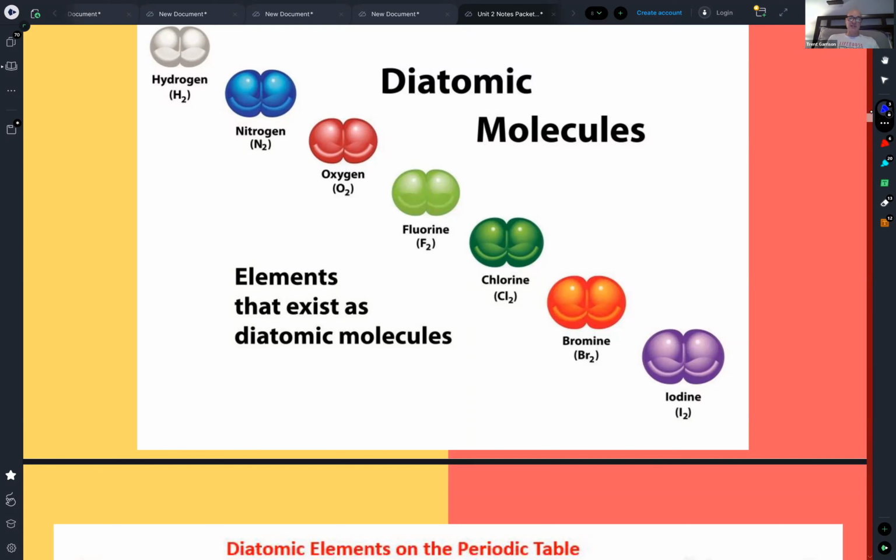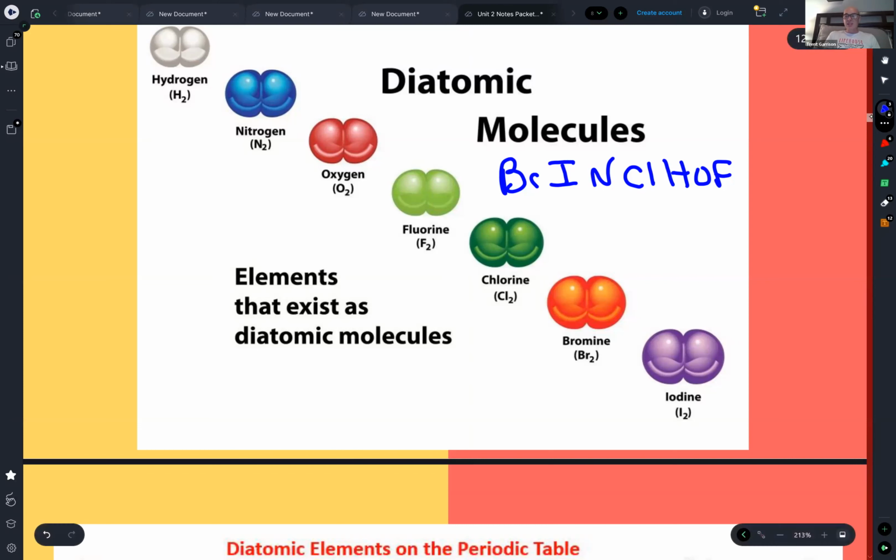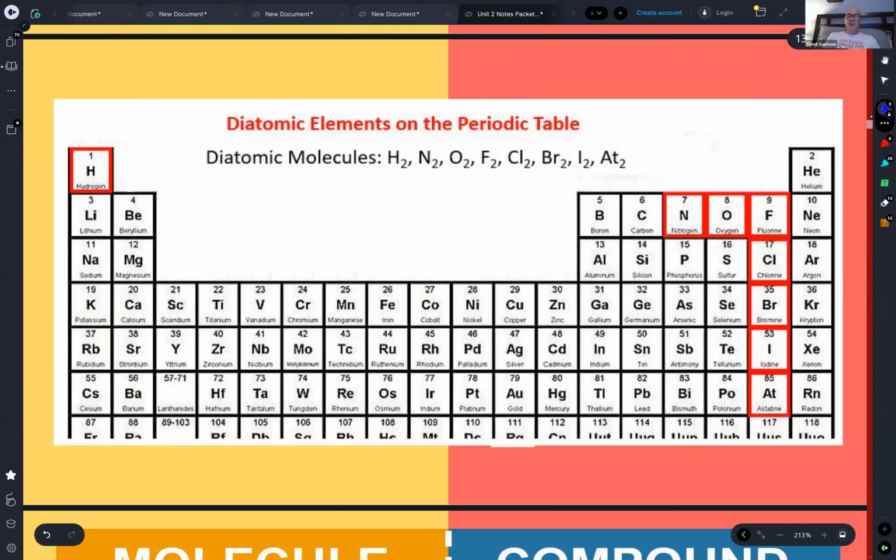These are the only 7. The way that you can remember these is through a mnemonic device that is called Brinkelhoff. Now, if you want to come up with a different way to try and memorize it, that's perfectly fine, but this seems to be the universal standard for chemistry, is that we combine all of their atomic symbols into something that spells out something that's pronounceable. So that's a Brinkelhoff. Now, where they are found on the periodic table makes it also a little bit easier. I'm going to cross off one of them.